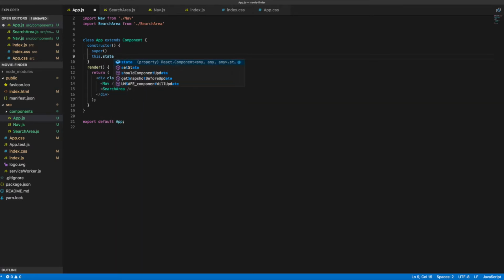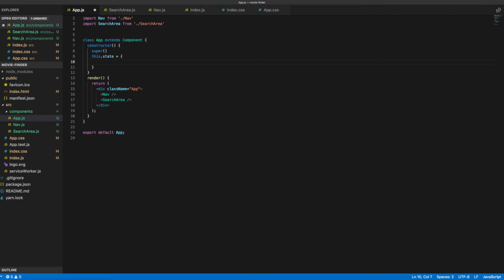So we'll do this.state equal to, and our state will contain an array of movie objects. So I'll just call this movies. And then I'm also going to create a search term property, which will be the search query that we're searching in our search box.